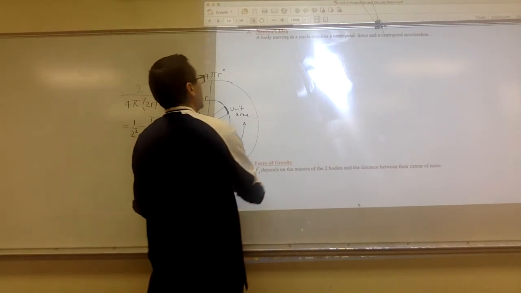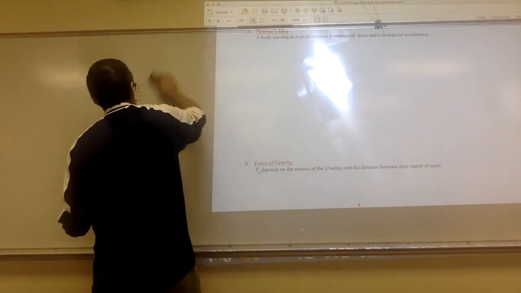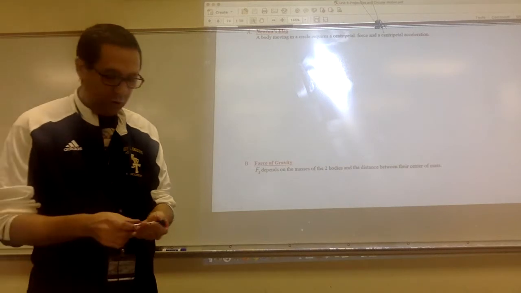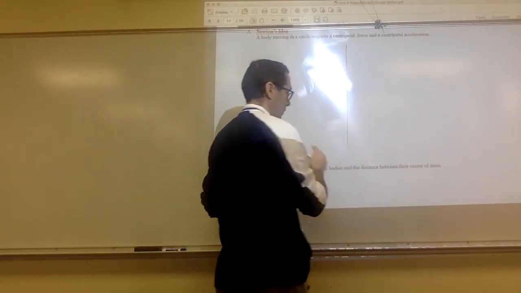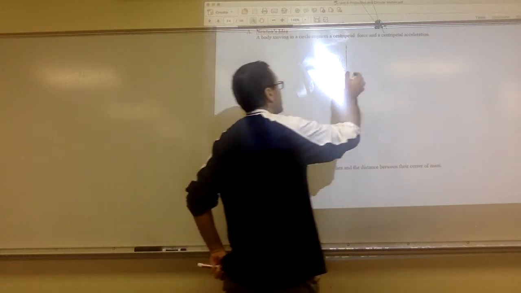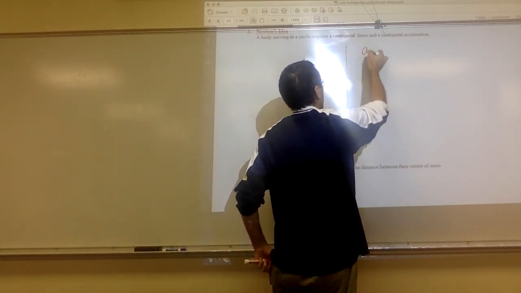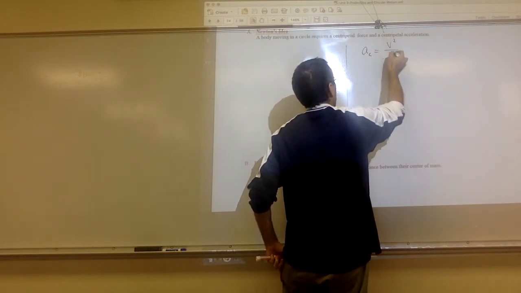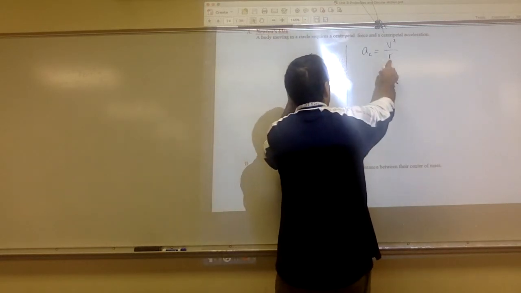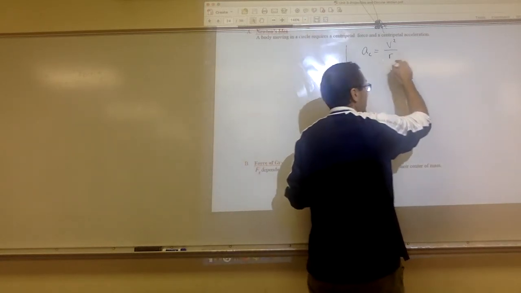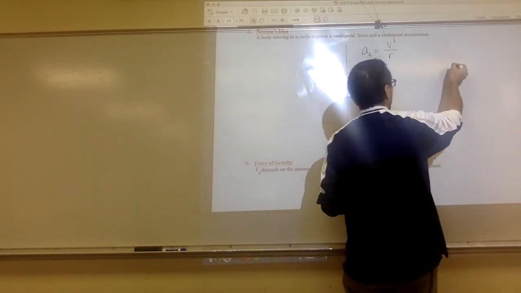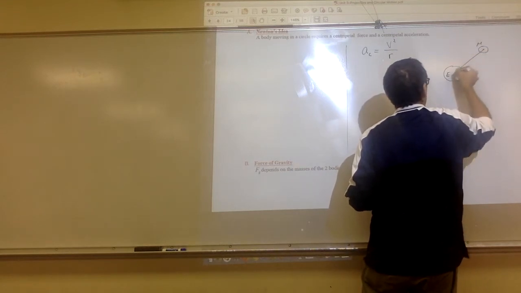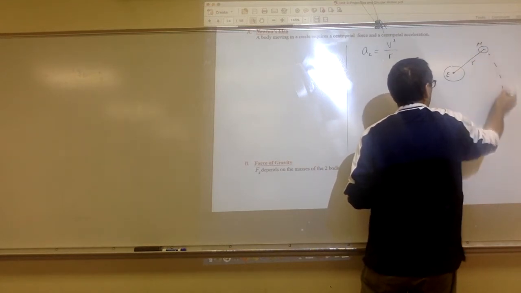All right, so now we're going to do Newton's idea. We're going to try to prove that really what's keeping the moon in orbit is just Earth's gravity. And we're going to do this 2 ways. The first way, I'm going to find the centripetal acceleration of the moon going around the Earth. Now this r here is not the radius of the Earth, it's the radius of the orbit of the moon. So if Earth is here and the moon is up there, this R is right in here, following this path, in other words, right?